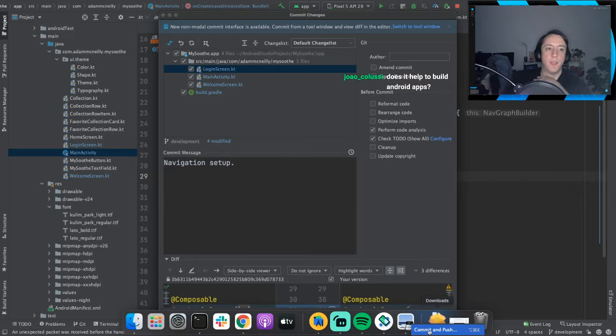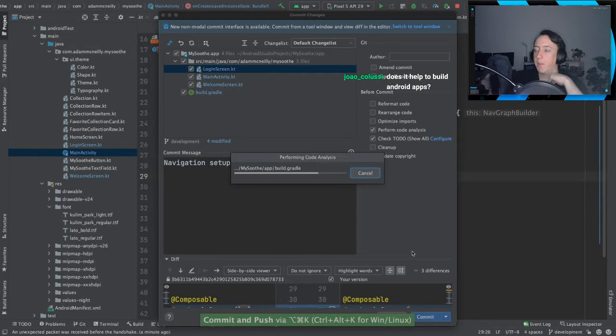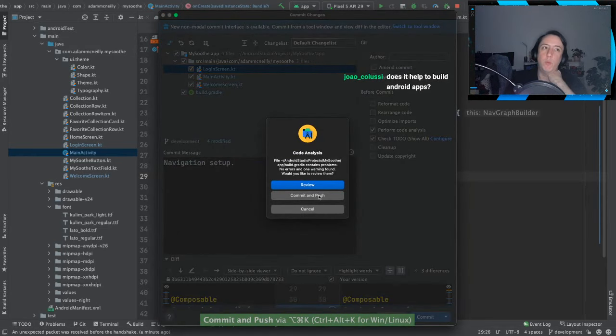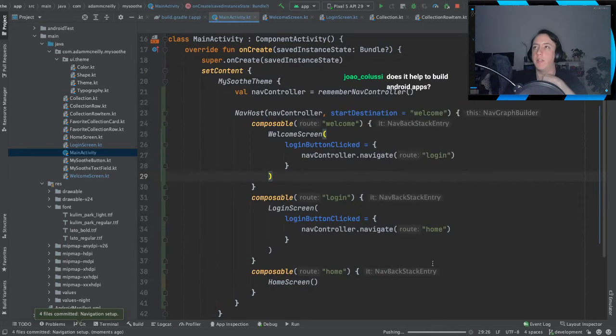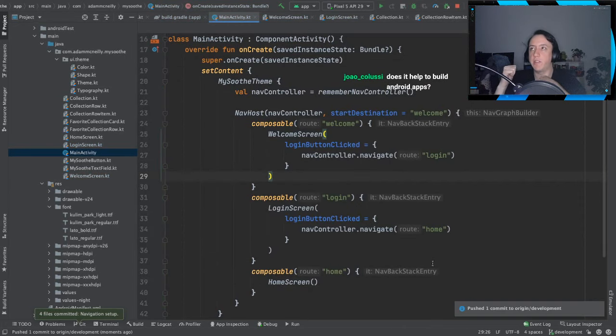Does it help to build Android apps? Honestly, rarely. It's important to know certain data structures. Like we use lists a lot. I use maps pretty often. Like stacks and queues, I don't really use them a ton. And same thing with algorithms, not really, because a lot of modern languages will sort stuff for us.